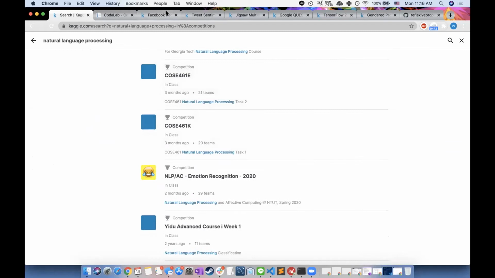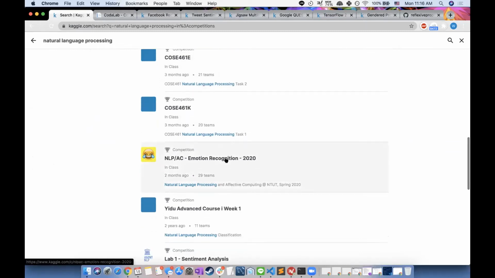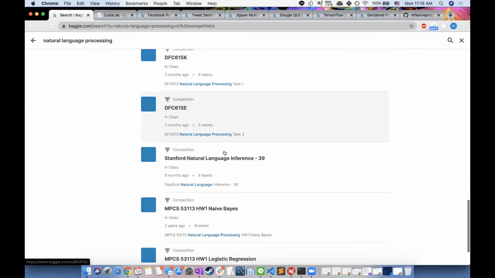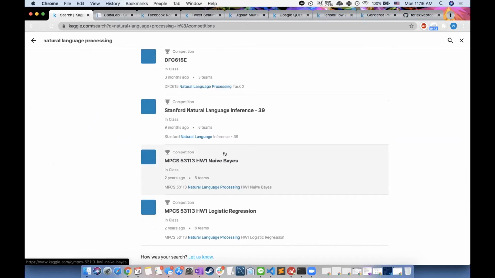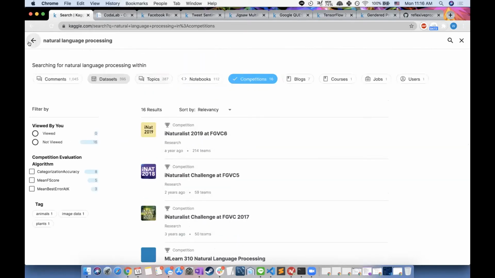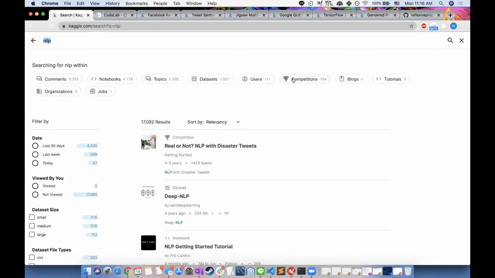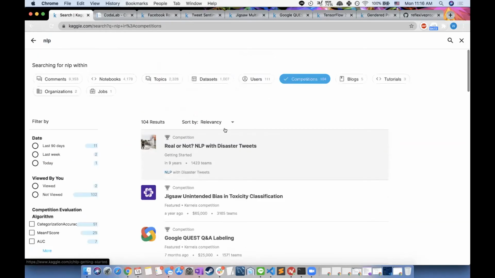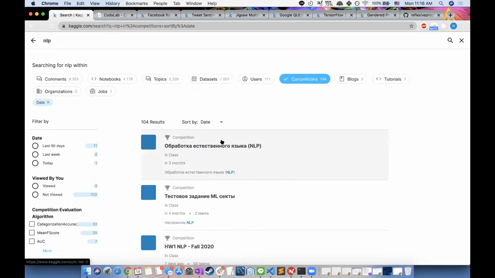Yeah, the reason why I brought these 5 up is the other group might just pick one of them, one of the 5 competitions, and I was thinking perhaps we can collaborate, share notebooks, and there might be some synergy over that. Just type in NLP. That gives better results. Okay. Yep. Sort by dates.